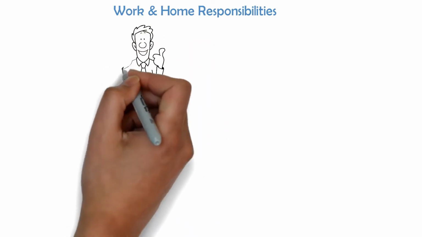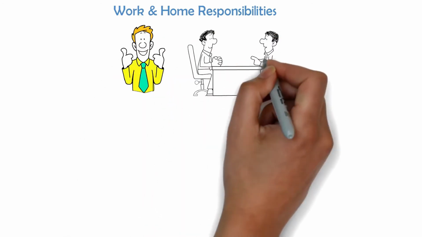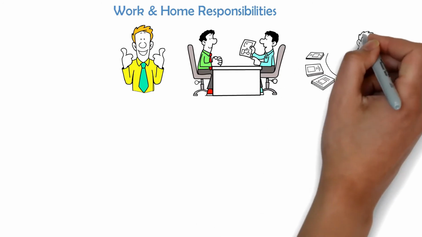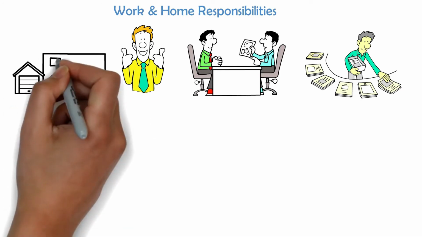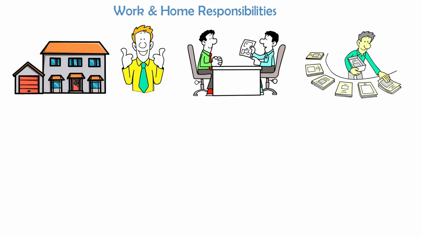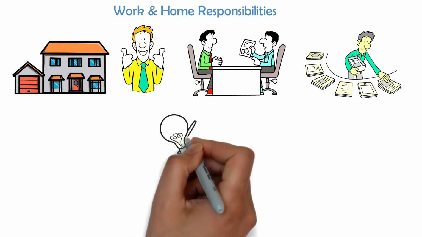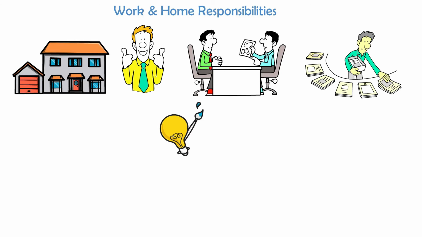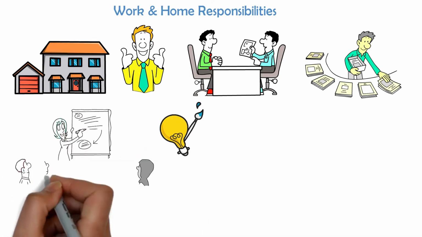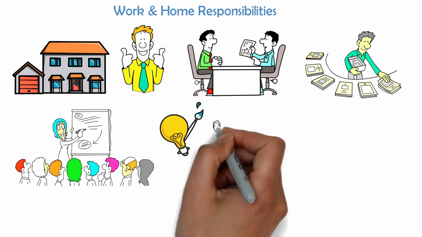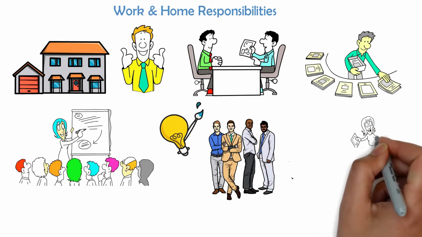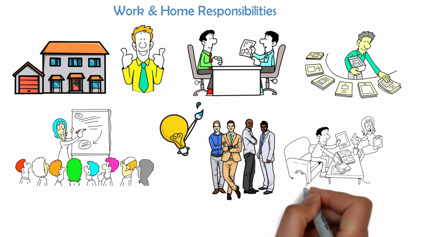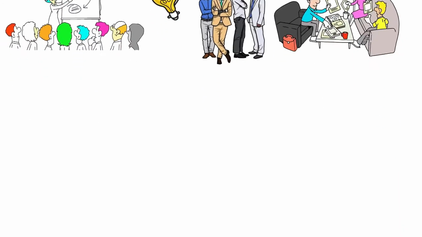Work and home responsibilities. Now that you have a complete story of who your buyer persona is and what they want and what they do, you need to select the information that is related to their role at work and their job title. In addition to that, you'll also want to select information that talks about their role outside of work or at home. All of this info paints a picture of what they're really excellent at. Furthermore, it informs your marketing and sales departments about their roles in life. When you understand what roles a person plays in their life and what it is they do, you can more easily create great content that will resonate with them and their specific responsibilities.